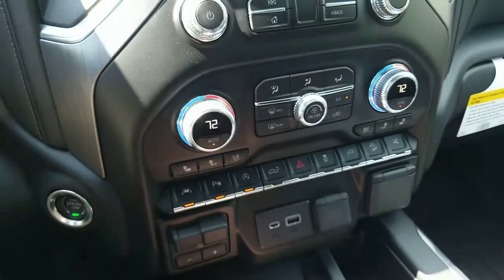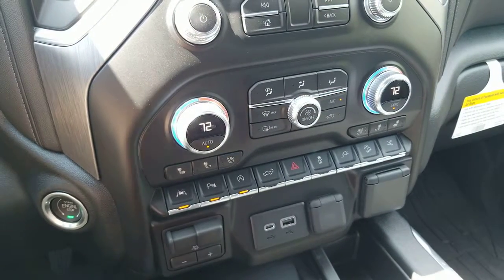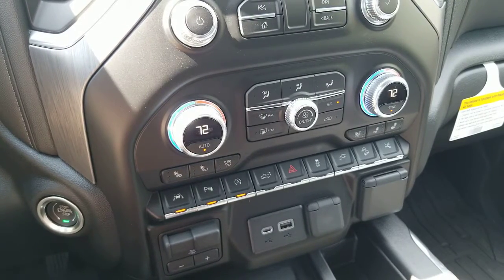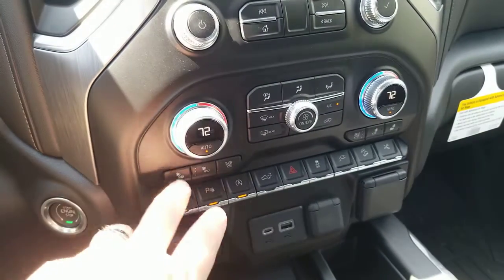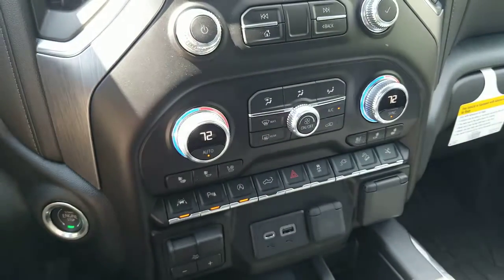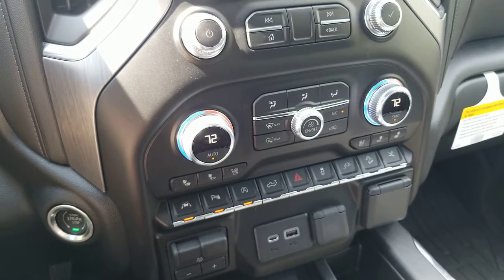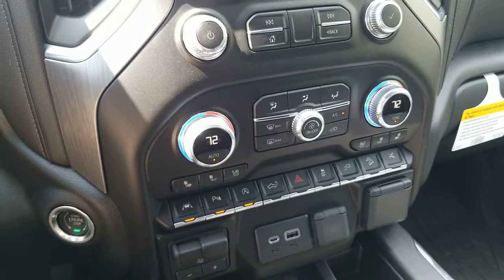One extra thing you're seeing on the Denali is you do have the automatic running boards control. That's where you can disengage those so they do not open up when you open the door, or you can open them up to run through a car wash. Above that, we do have your HVAC control, so you have your heated and cooled seats that do work automatically with the temperature which you set, your driver and passenger, and the driver will run the temperature in the back seat as well.